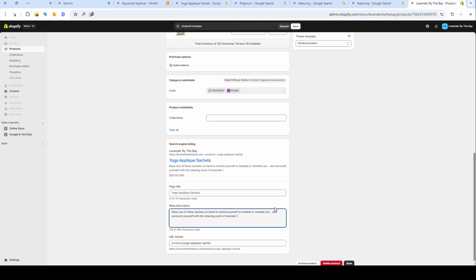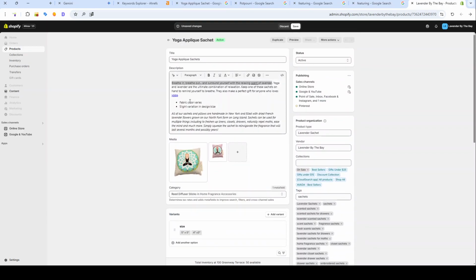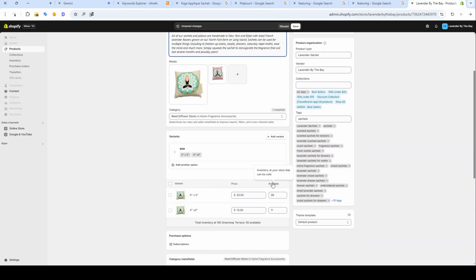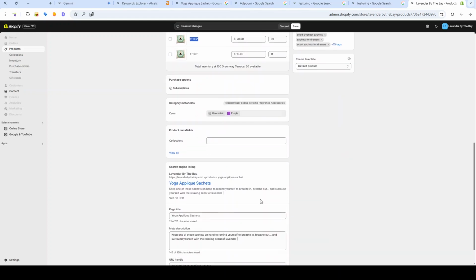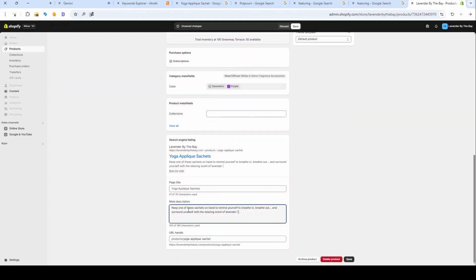And at the end of it, I don't see sizes here, but at the end, I always, okay, I've got sizes here. At the end, I'm putting a descriptive text and sizes.